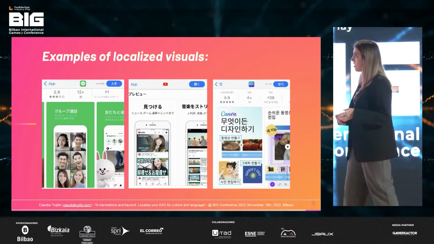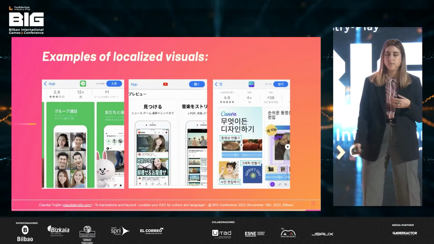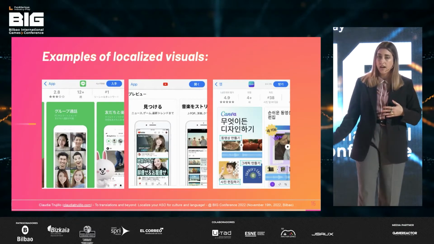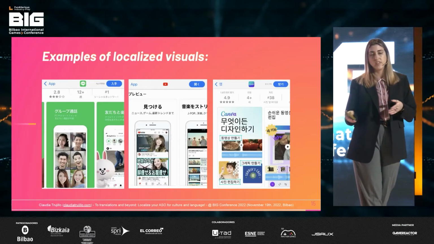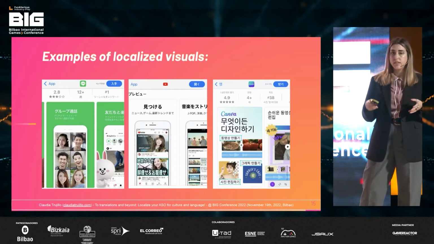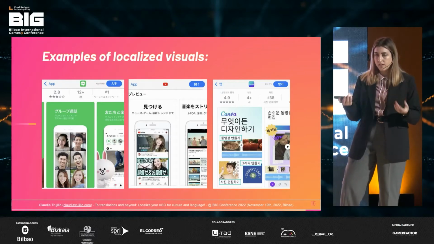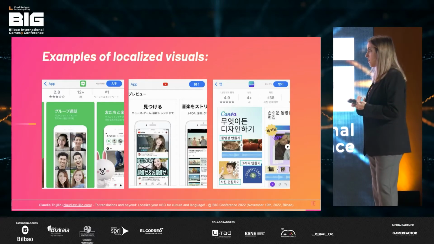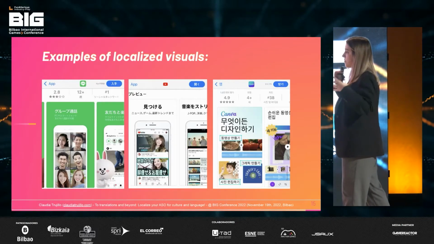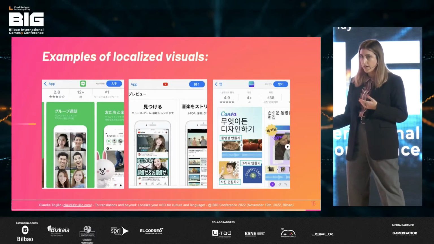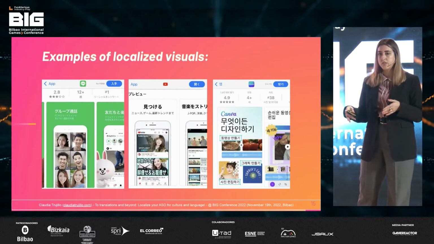Then some examples of how you should also be localizing visual assets. In this case, they are apps, but if your game, for example, has VR or AR, this can also apply to portraying different people's faces and different character faces. As I was mentioning before, it is also important that the people you're portraying there, or even if those are characters, match the beauty standards of those cultures.